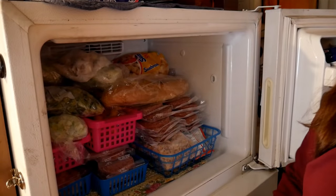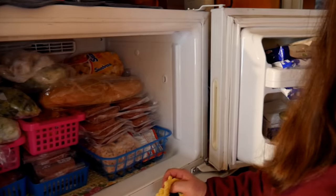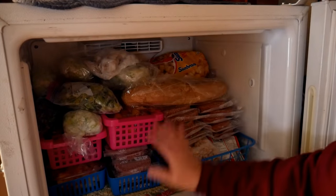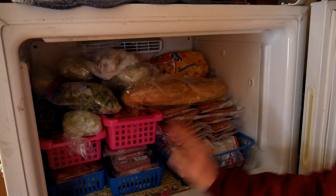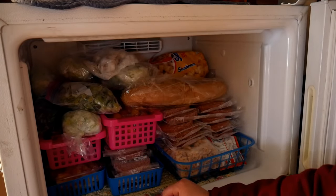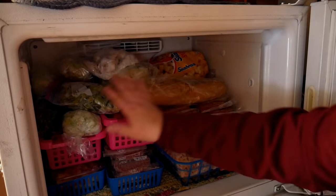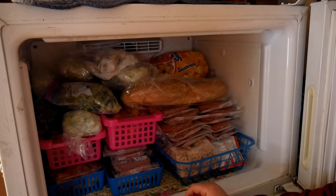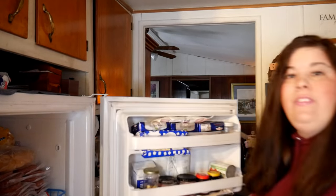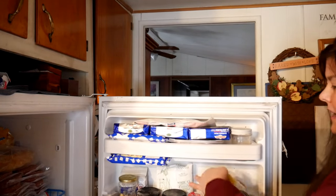Wow, take a look everybody! Hopefully you can see it clearly — I have everything organized in here. This is foods that I want to use up. I have everything organized; I know what's in each little compartment, I know what I have. It looks perfect to me. The idea is a lot worse than actually doing it, and I got this side of the door all cleaned up too, and I even have a little bit of room.